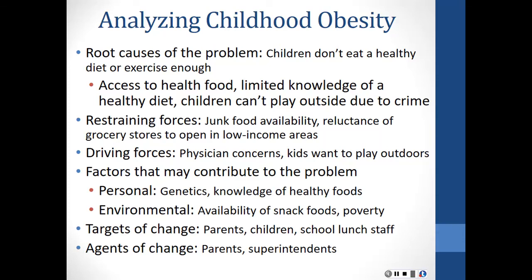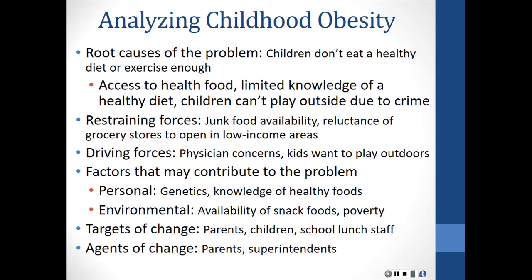Of course, we have to look at the factors that are contributing to the problem. So if we think about personal factors, we have to keep in mind that there is a genetic component. Some people are predisposed to being overweight or obese. That's always going to be present. We also have to think about the fact that some parents do or do not have knowledge of what healthy foods are. So that is a personal factor that's also going to be contributing to it. So it can be knowledge, positive or negative. Some parents have the knowledge, some parents don't.